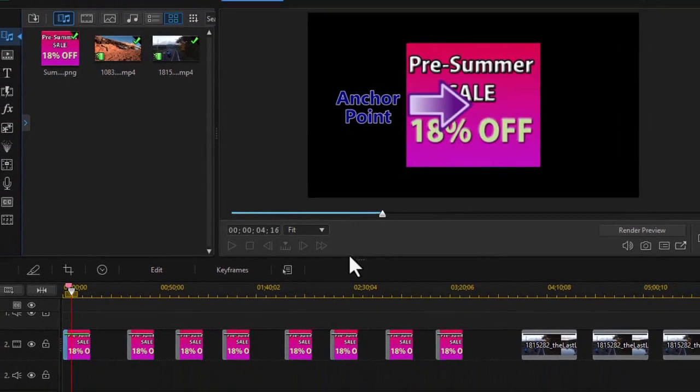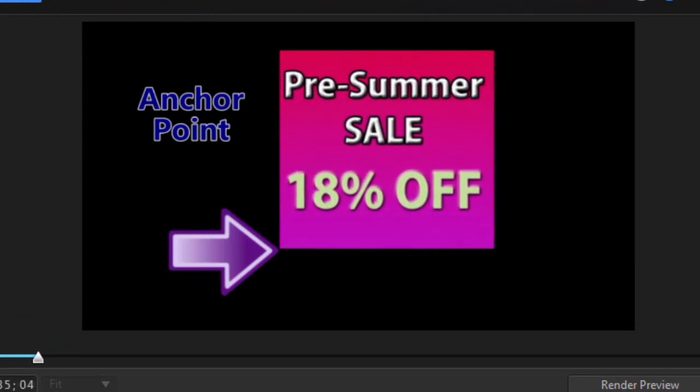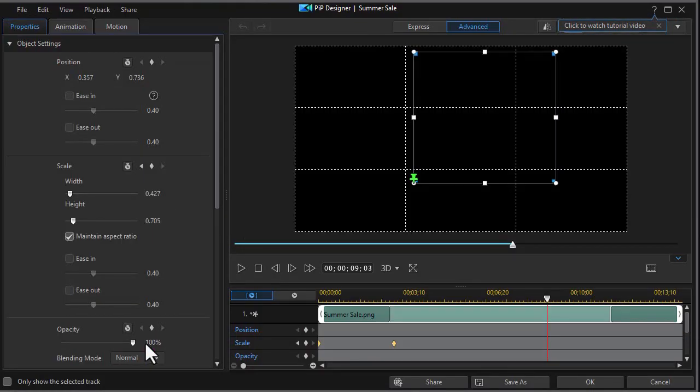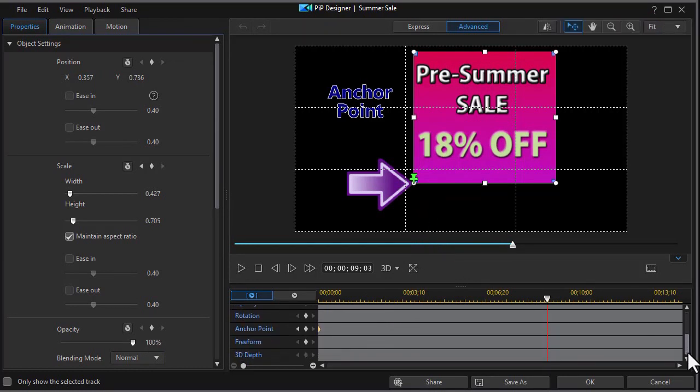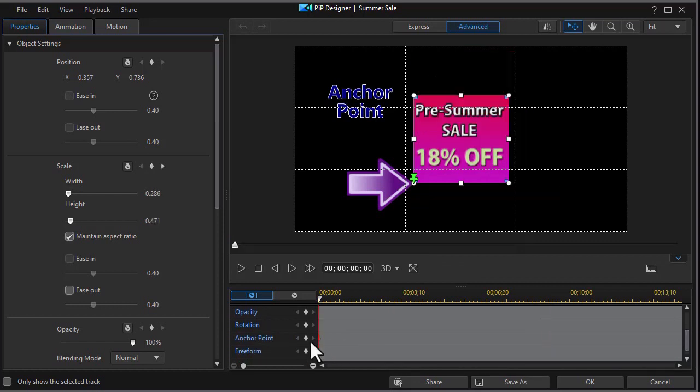Let's cancel that and look at my second example here. When I play this, you're going to see an expansion. And it'll expand just like before, but notice the anchor point is the lower left corner. And so if we look at how we did that, you notice my anchor point is set down here. So if I go to my anchor point values, if I move back to the very first frame, my anchor point is set down here, and the expansion is geared toward the lower left corner of this particular graphic image. So that controls how that works.